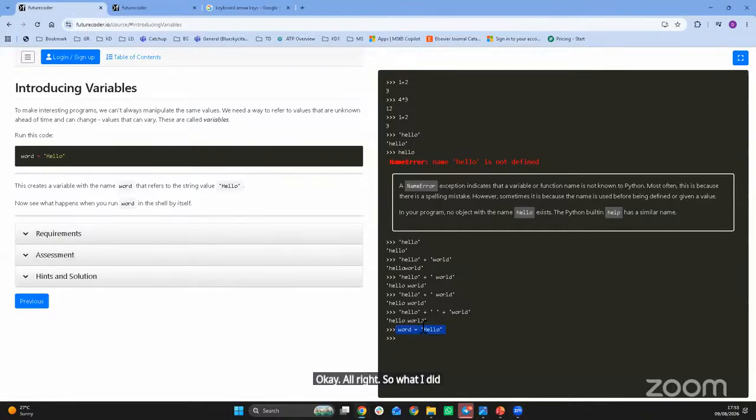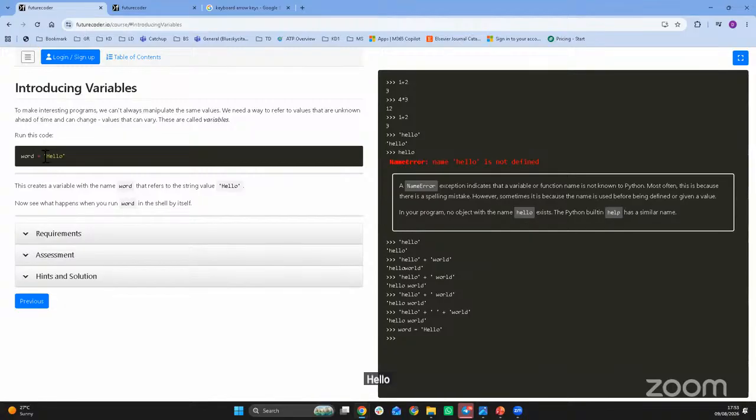So what I did here, I was just talking about variables. Variables are used to store values. Hello is a value, and we want to store it in a variable called word. For you to do that, you need to write word equals hello.